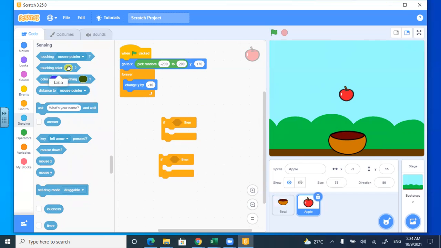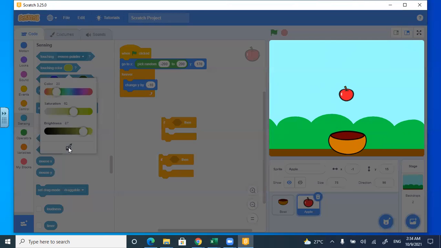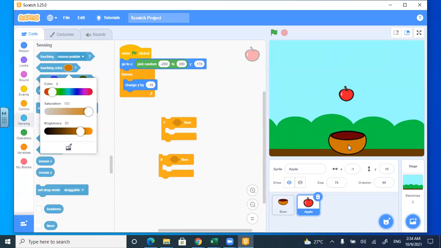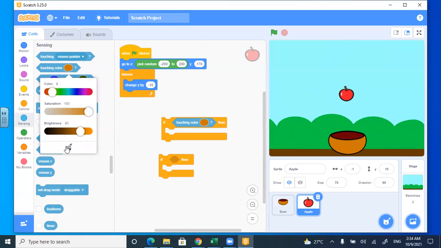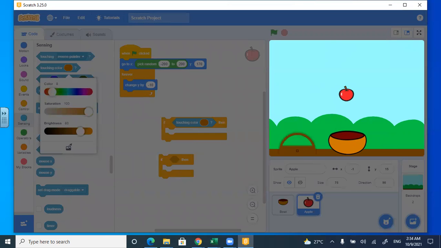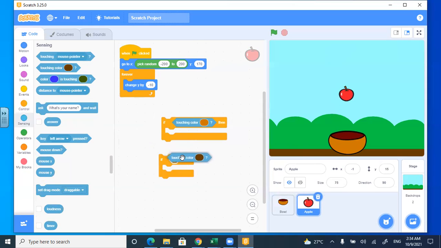If I click on this color, I'll click on this eyedropper tool and pick this color. That's the color of the bowl. That is, if it touches that color, and then here, if it touches this color, those are the two conditions.